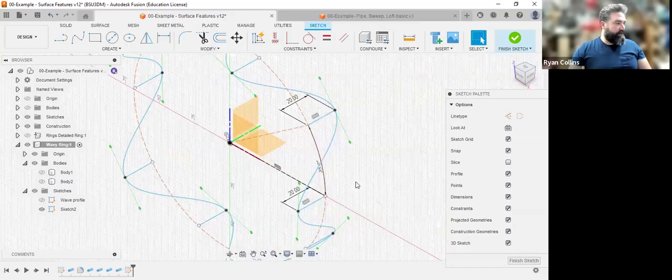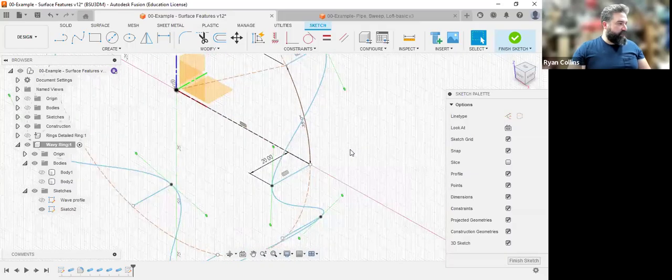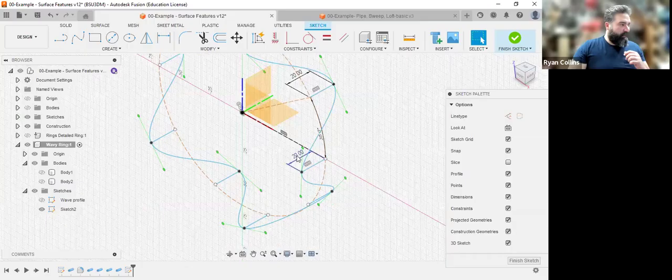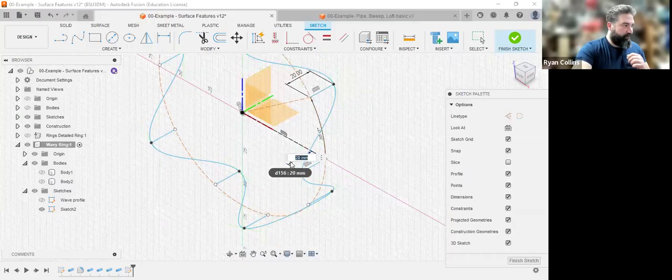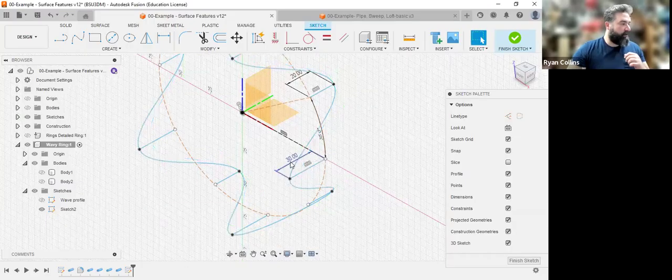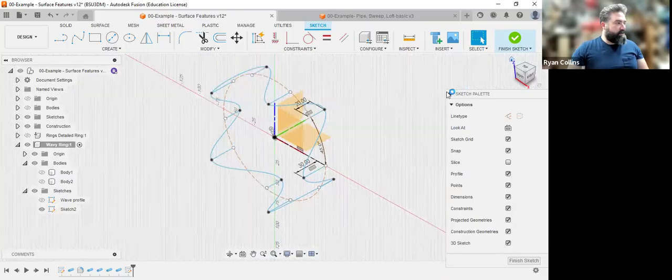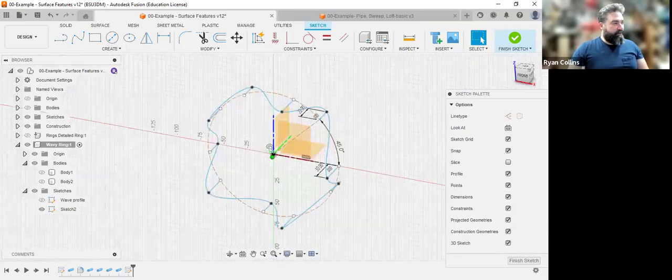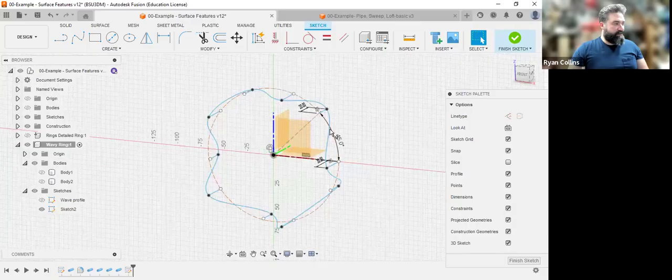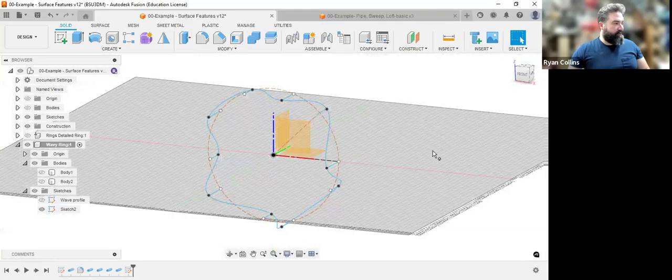And because I put these all in dimensions, if I wanted to change things, say like maybe I wanted to make that 30 going forward. Now that changes. Oh, you know what? I shouldn't have made that 35. I should have made that 45. It automatically alters everything. So again, this is where putting in numbers and using construction lines really helps out, so you can always make adjustments. All right, finished sketch. I like what I've done.